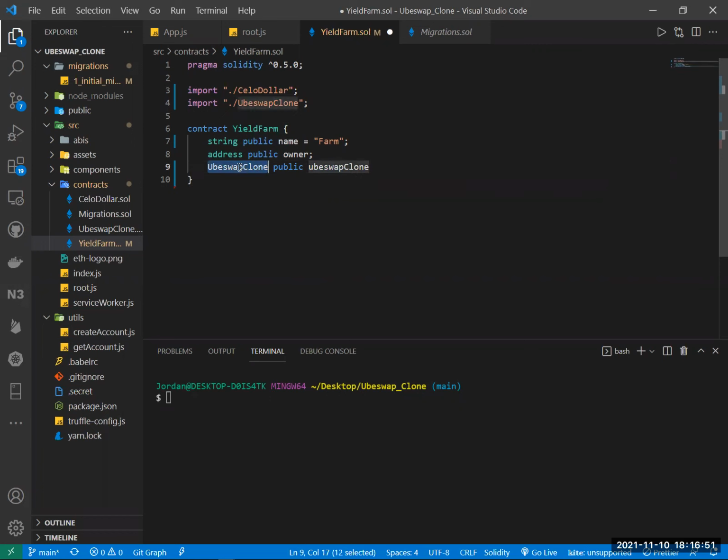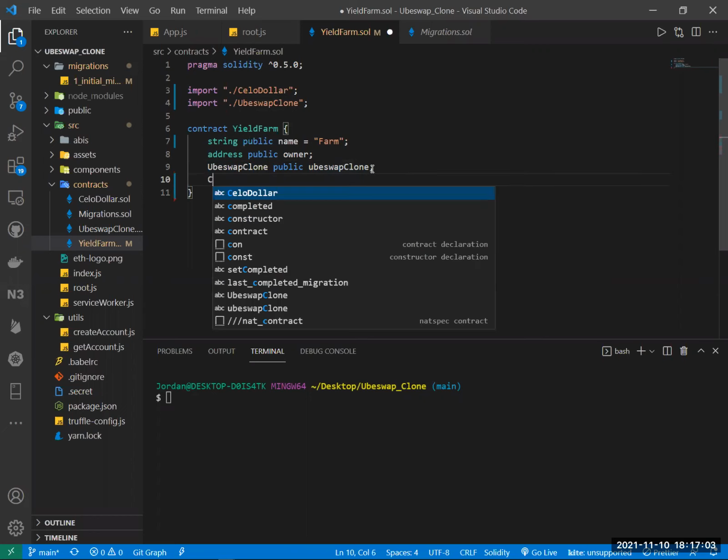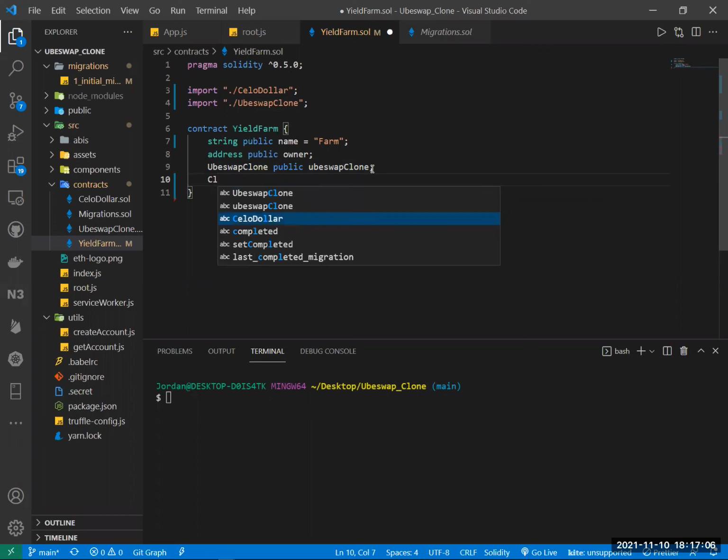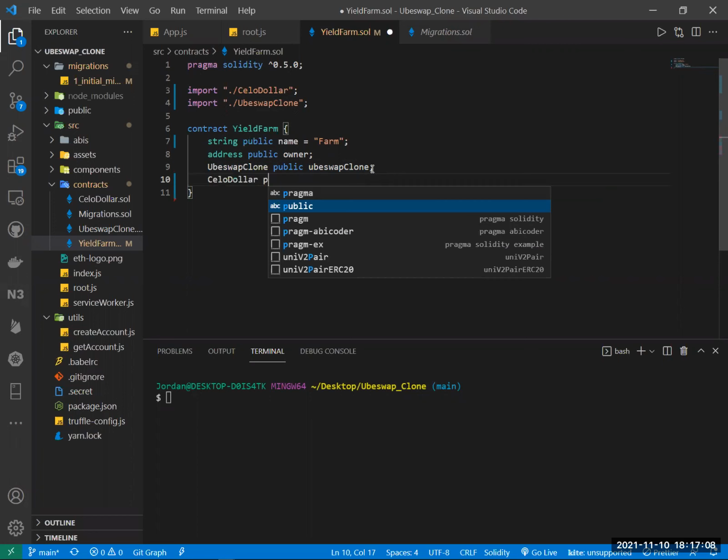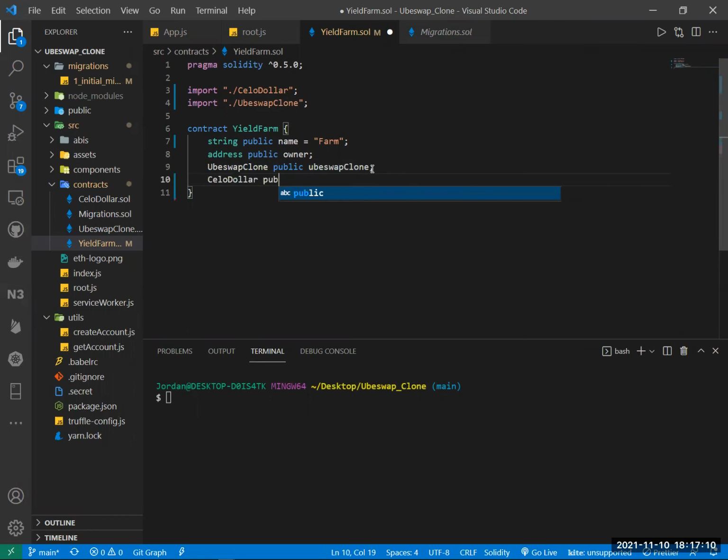That's why I told you guys you need to name your contracts in capital letters. Then we have Celo dollar, which will also be declared the same way, and the cUSD token.